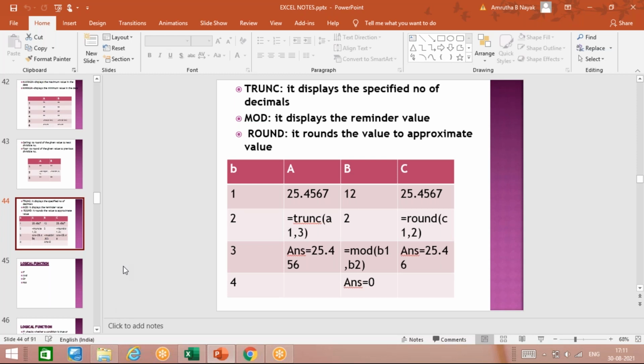Let me know once done so that we can go further. Try all the three functions, trunc, mod, and round.